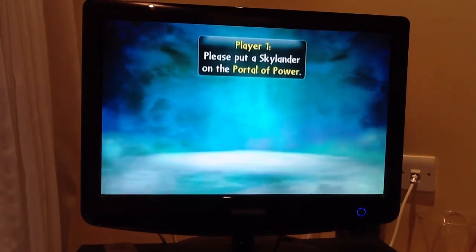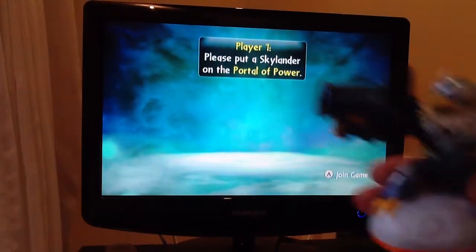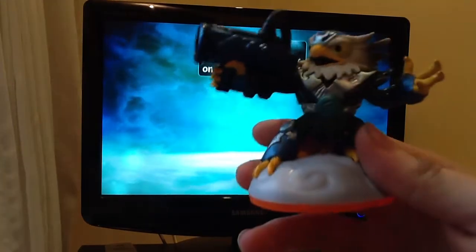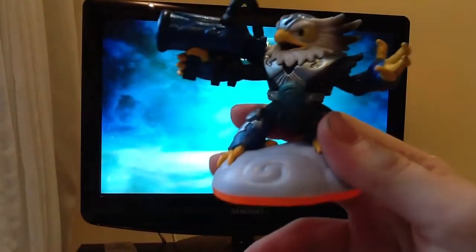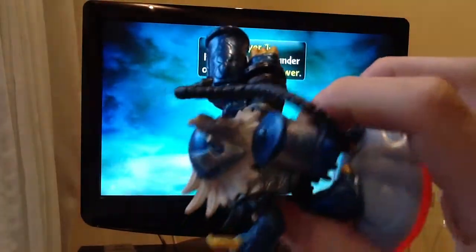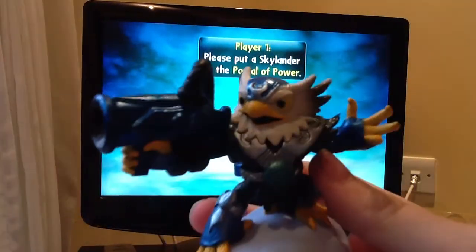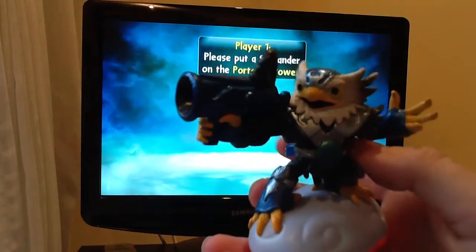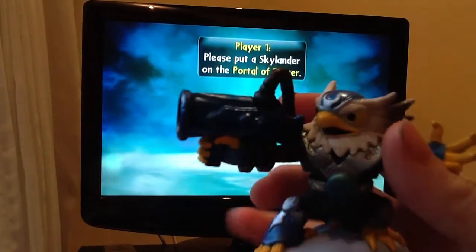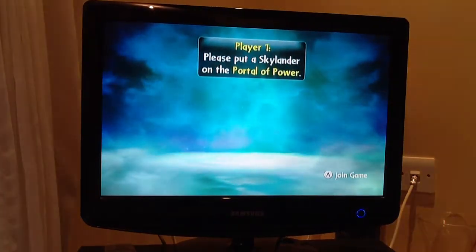Today we are going to be looking at Jet Vac. He is so far my favorite air element Skylander. He's a lot of fun. At first he's very weak, but once you get him upgrades and all, he's really strong and fun to play with.